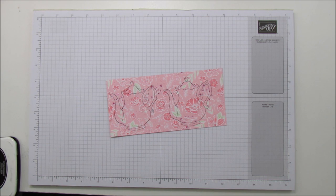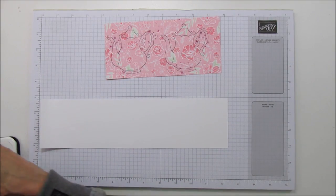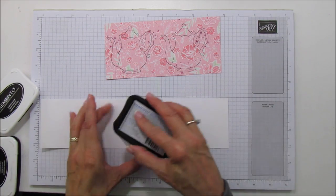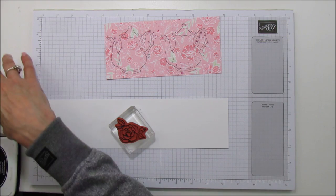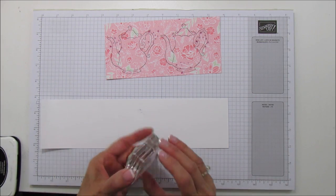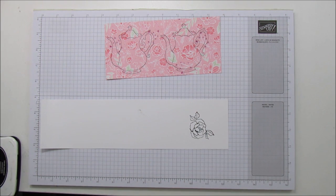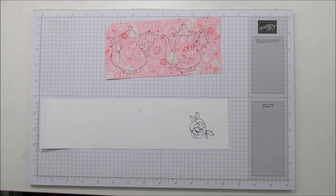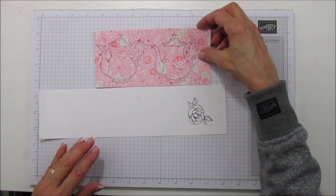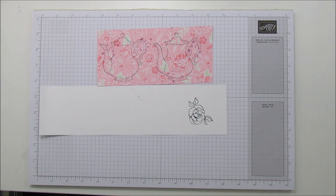And now I'm going to grab a little piece of Whisper White. I just had it right here. And we're going to use the Memento Black again for the rose. This rose is super pretty. Oh, I think I got my really inky stamp pad out. And we'll color that one in after. I have to be real careful with this because this pad I got, I don't know what was wrong with it. It just was so inky. It's really terrible. So now we're going to go ahead and bring up the Big Shot, and we're going to do our Big Shot work, and then I'll show you how to put the box together.